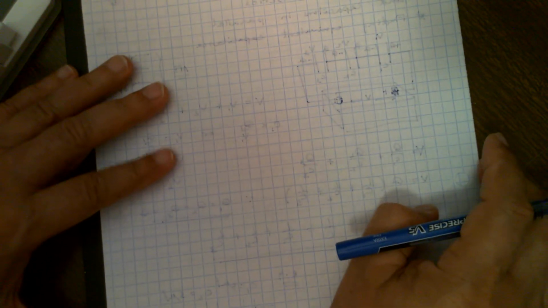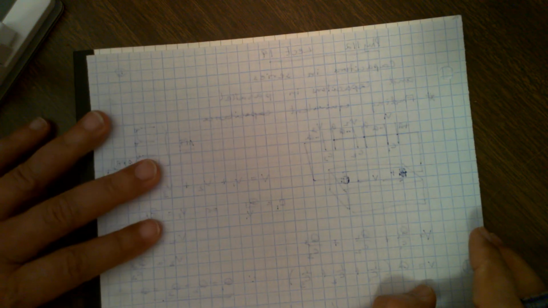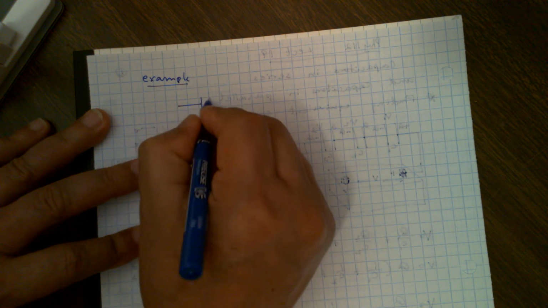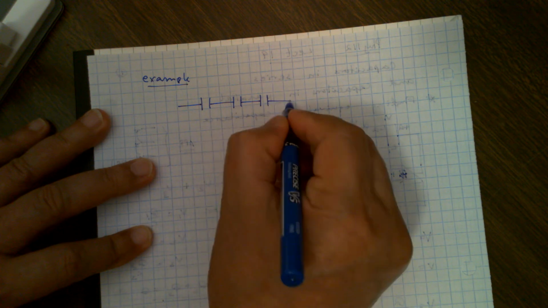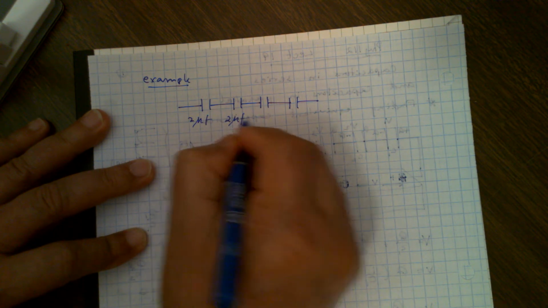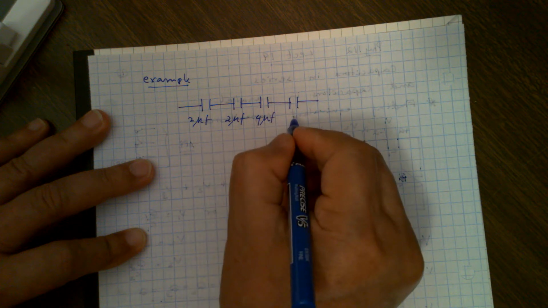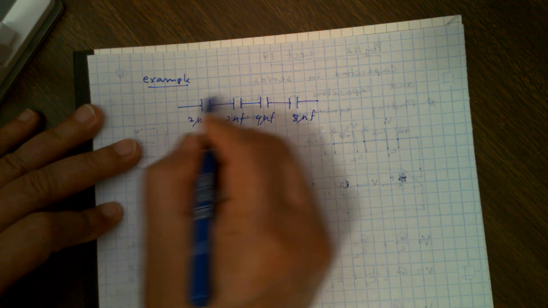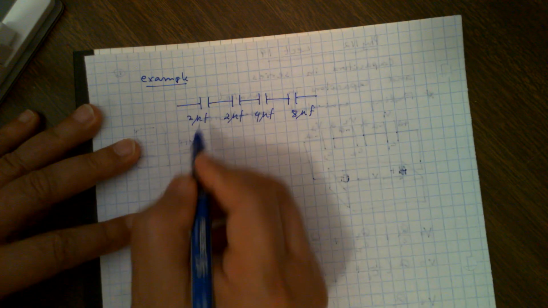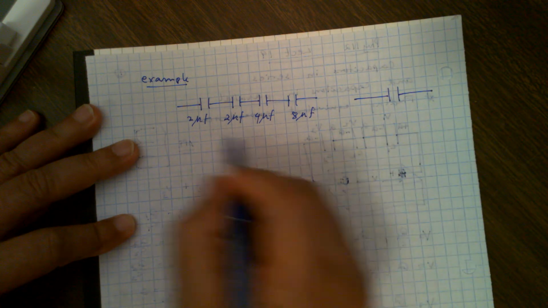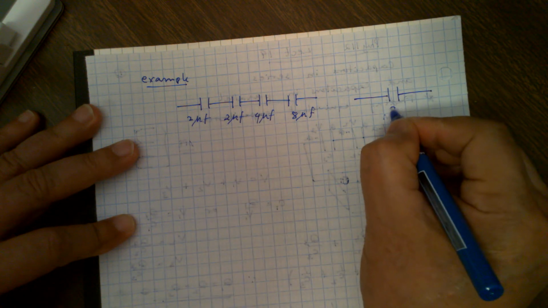So this time, let's say I have 4 capacitors in series, so like this. So this one is 2 microfarad, this one is 2 microfarad, this one is 4 microfarad, this one is 8 microfarad. And so I want to find the equivalent capacitance for this arrangement of capacitors. Okay, so that means I want to find a capacitor which will have the same effects as having these four in series. So let's call it C.